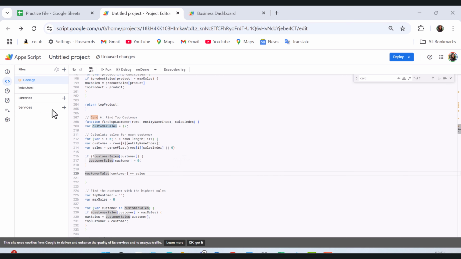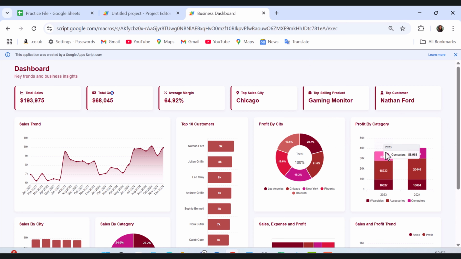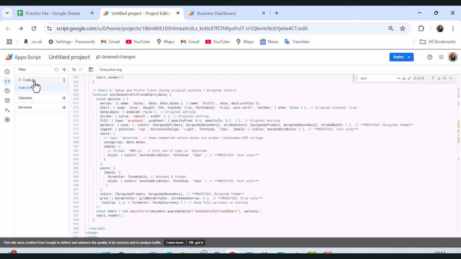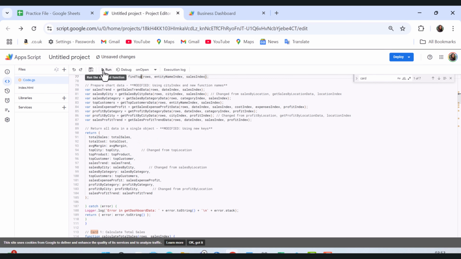Now you need to go to the front end, the index HTML file, to do the same thing. Do a search for cards. And this is where you're going to make all the formatting style edits, like how exactly you want it to show on the dashboard. So all this beautiful styling and formatting you see, you're going to need to make that same edit in the index.html file. I'm going to undo the changes I made to the code.js file because it's not needed, and click Save. Now, when do you go to the index.html file?